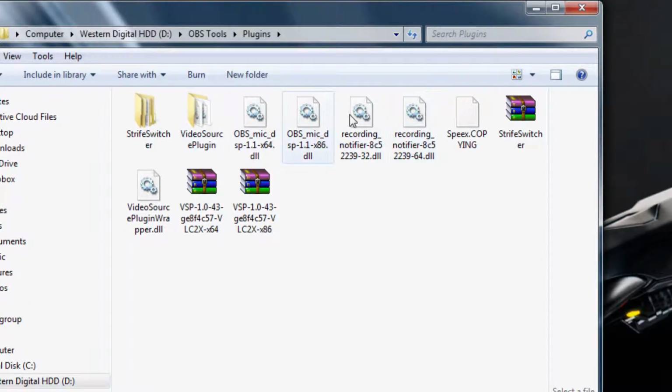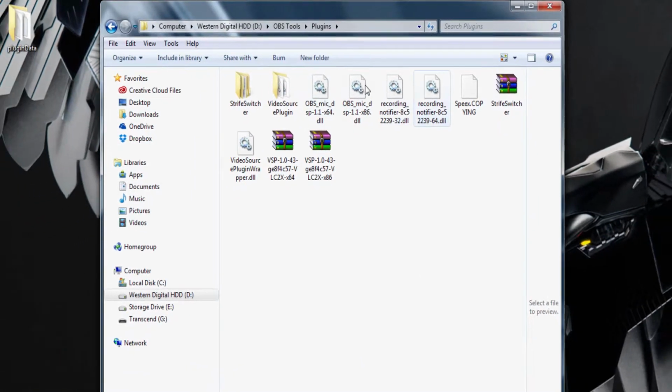These are my personal plugins. Some of them I didn't install, but some of them were installed. I actually uninstalled OBS lately, and I felt lazy to reinstall and reuse them. So these are your plugin settings.